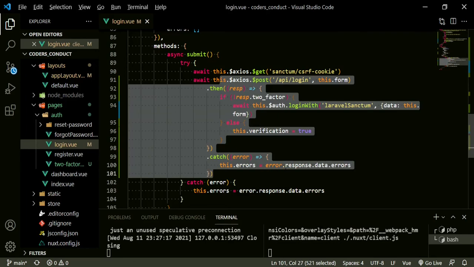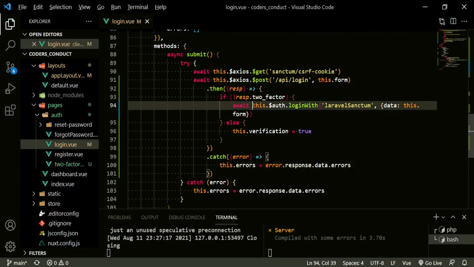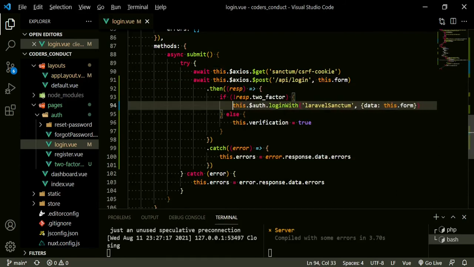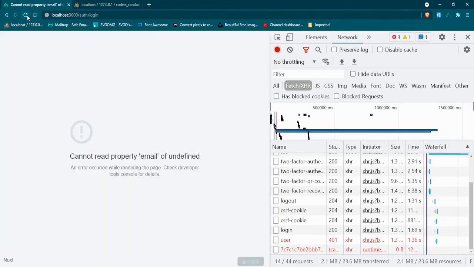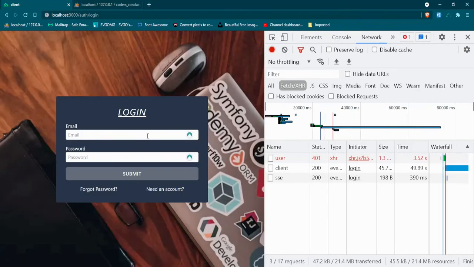Because of this, we need to make sure that we have the errors for that, and also the errors for the entire function. And we don't need await here since we're already calling it up here. Now let's go ahead back to the browser, refresh it, and then we'll try to log in that user again.